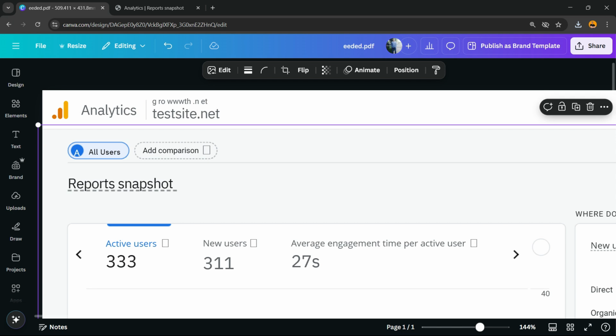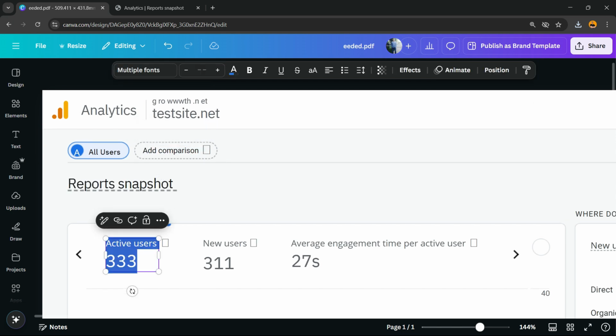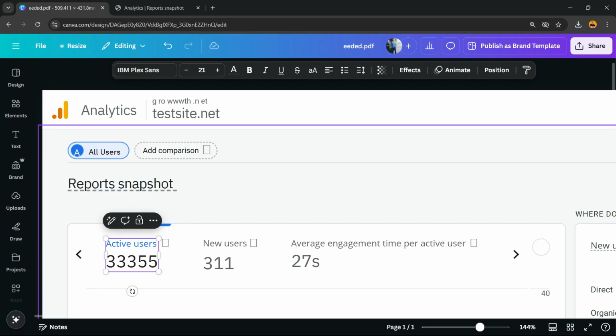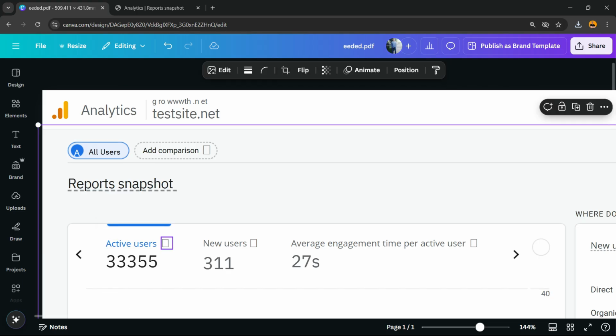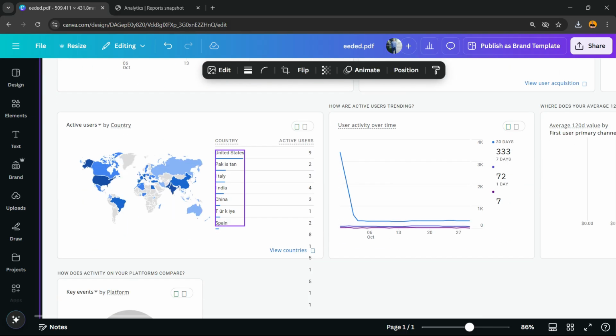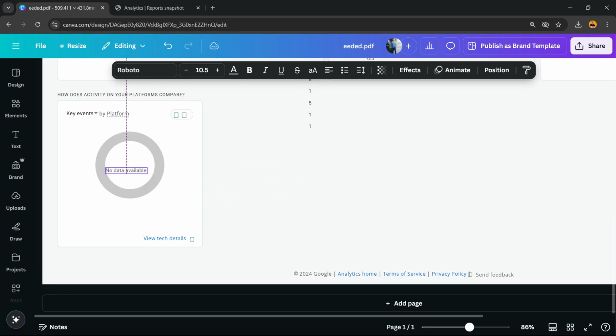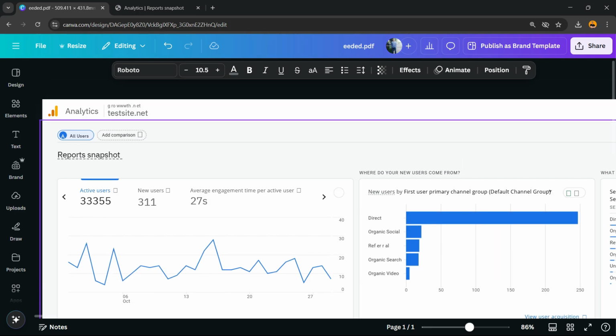For example, just like this, I can change this text right here. I can change the numbers right here in case I want. It's all up to you and to your needs. You can customize every single part of the PDF. You can even drag and drop things out of the content. You can enter other layouts, you can enter other contents and create the layout and the contents as you need.